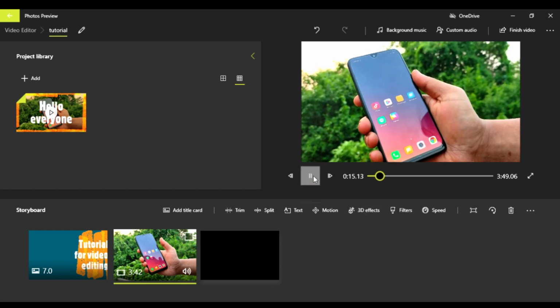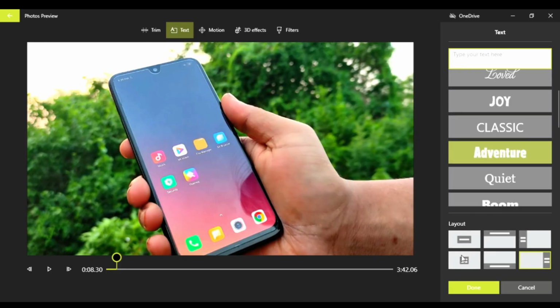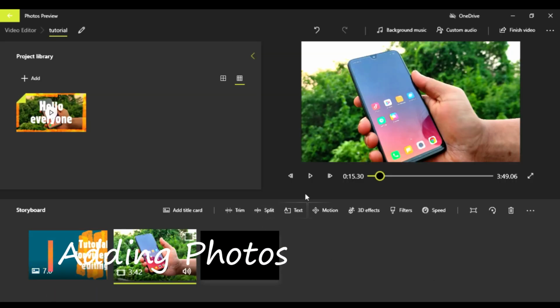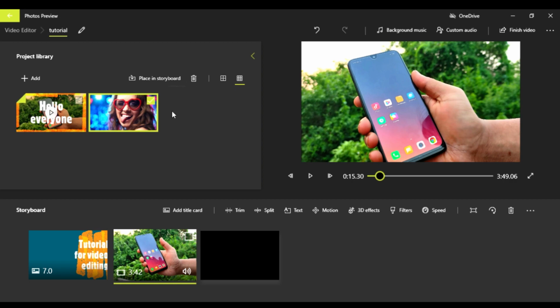And now let me check what else am I missing. Okay, in the text these are the things that you can add. So the next thing is you can add also the text in the photos. So let me quickly get a photo. The procedure is fairly simple. You just need to locate the photos in your system. And just a moment, let me add a photo. Okay, there you go. I have added a photo.